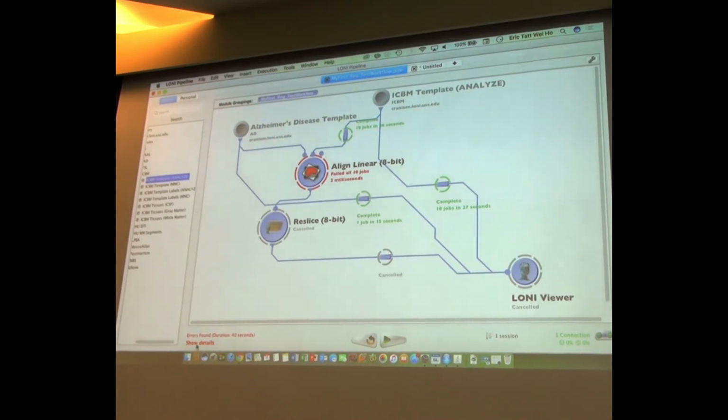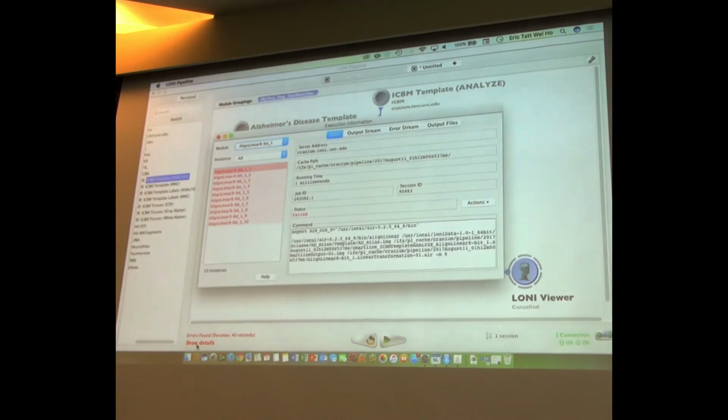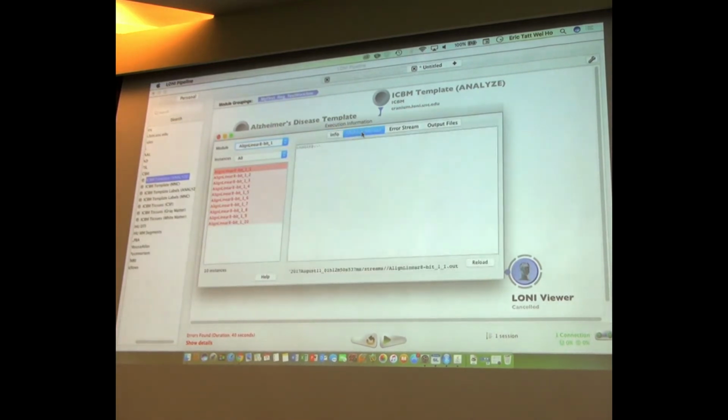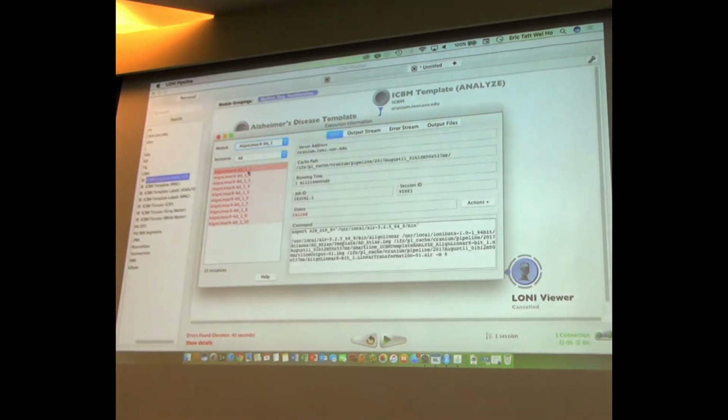So let's look at the failures. There is 10 jobs, all of them failed. You have 4 tabs that you can explore. The first one is info, which tells you exactly the script alternative that goes with that specific module definition.